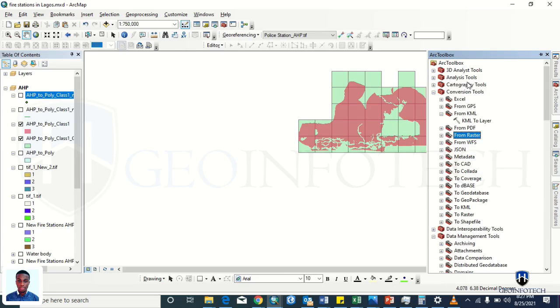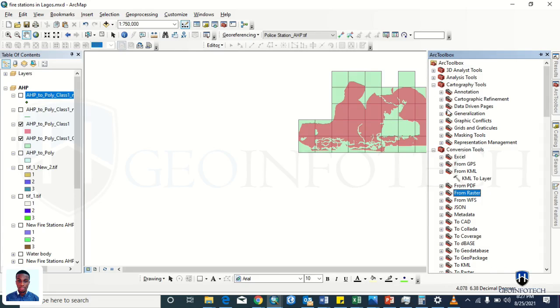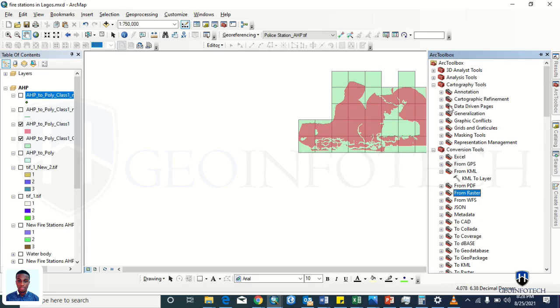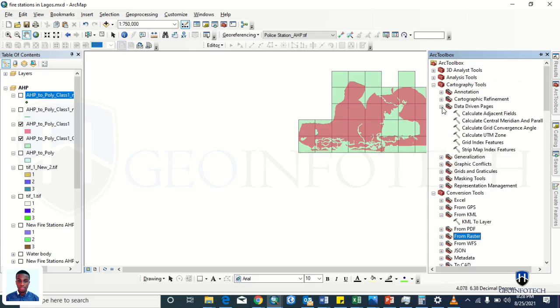Under cartography tools, grid index feature, under cartography tools, data driven pages, grid index feature.